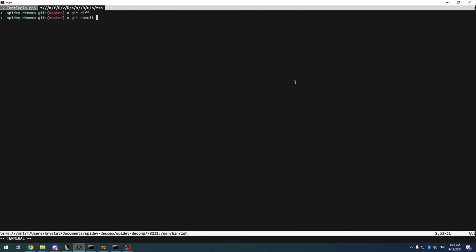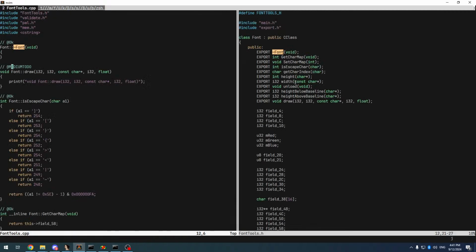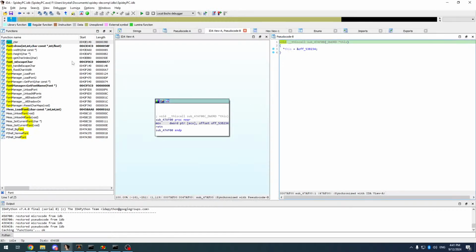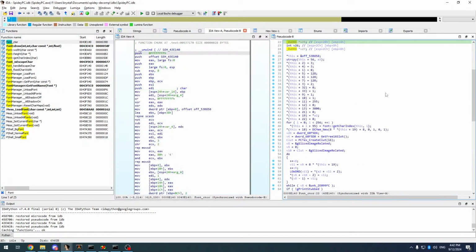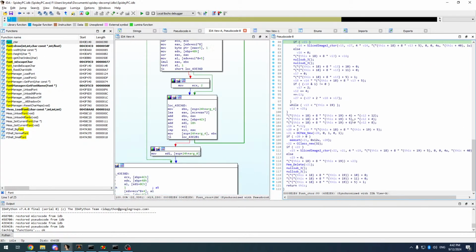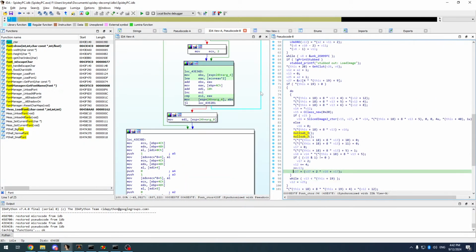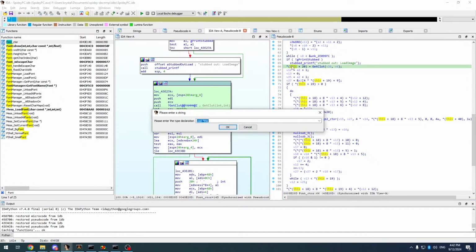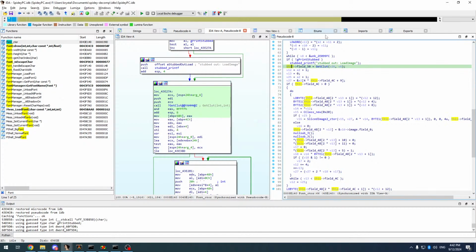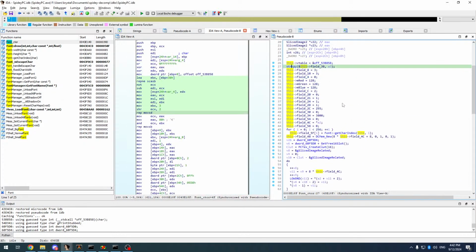Okay. AM font. So I have the constructor. I have no idea what these null subs are. Seems that I'm missing a lot of stuff. I should do this as soon as possible.